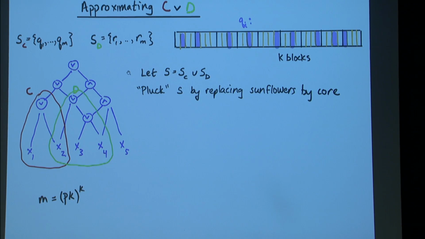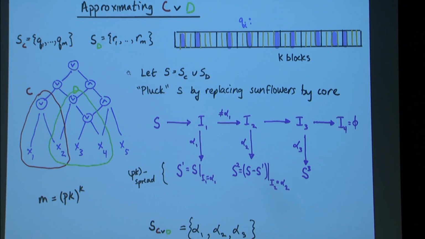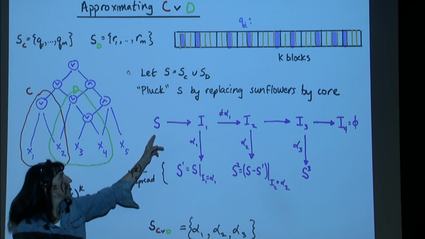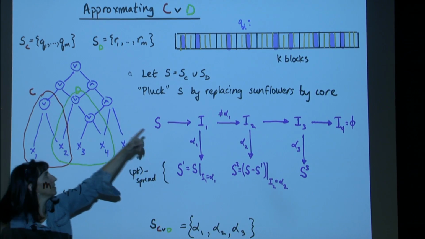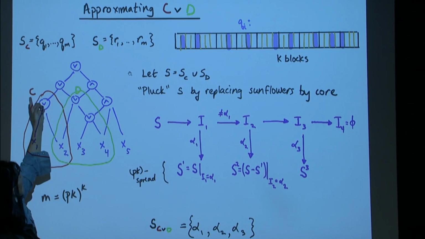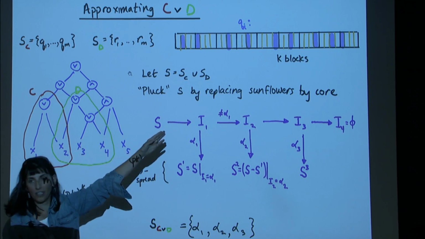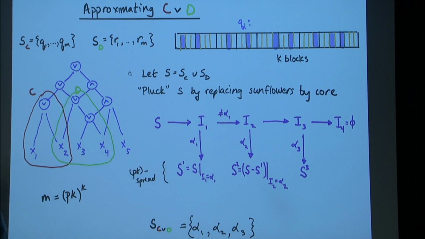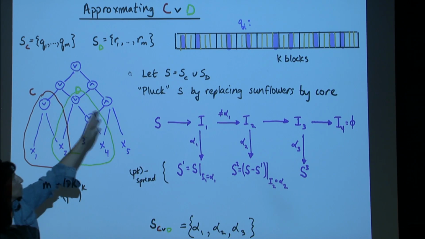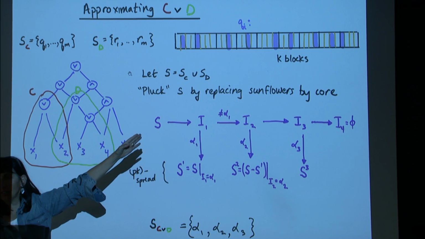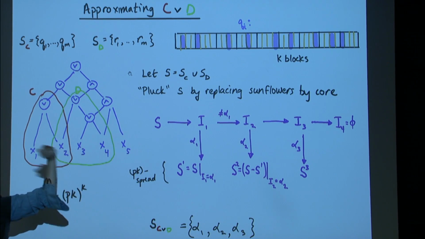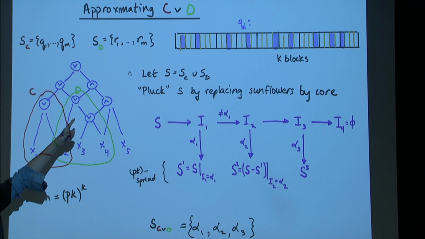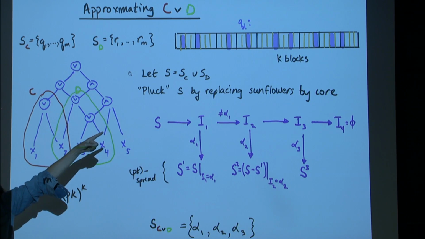Okay. So anyways, the other way I want to describe this is as a decomposition process. So you start with your set S, okay? And remember that I'm thinking of it as blockwise. So each of these QIs, you partitioned a priori, you partitioned your whole universe N into K blocks once and for all. And then each of these sets is a set where you picked one purple guy from each block. So each QI is a set of size K chosen by picking one element from each block. So that's a picture up there of one particular set. Okay, K is like 1, 2, 3, 4, 5, 6, 7, 8, whatever, 9.